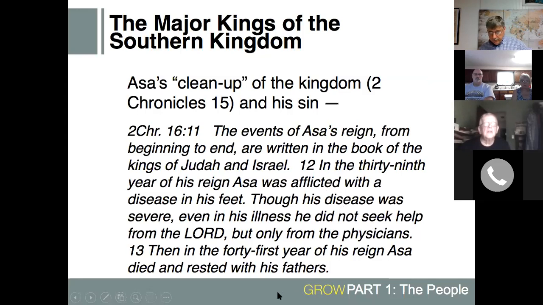So here's another man who followed God closely, sought God when they were in trouble to fight against other nations and as they were going out to war. Reigned for 41 years, but then here at the end of his life, it says when he had an affliction, he did not seek the Lord, but only got help from physicians. And so I think that's a good lesson for us. Physicians have their place, but make sure you bring God into the equation when you're sick.